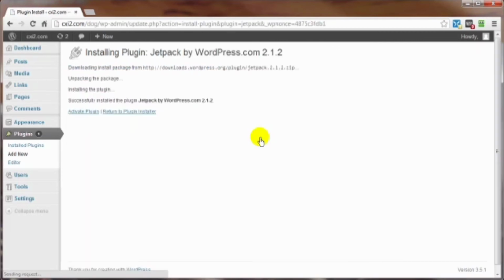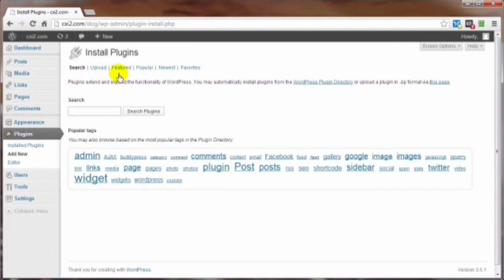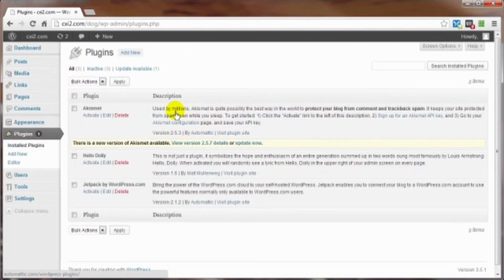At this point, the plugin is being installed, but it's not active on your site yet. We go back here to Plugin Installer, and if we go to Installed Plugins, there's a difference between an installed plugin and an activated functioning plugin. Right now, this one is installed on our WordPress website, but it's not active. To activate it, you just click on Activate right here, and it's good.